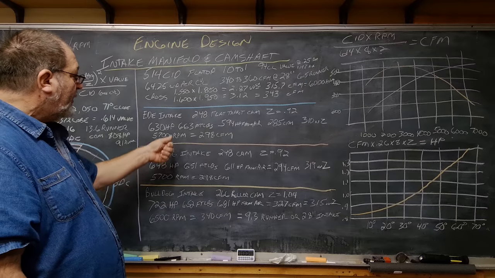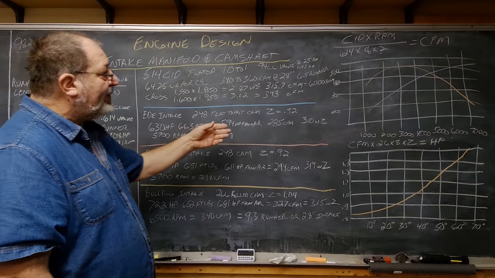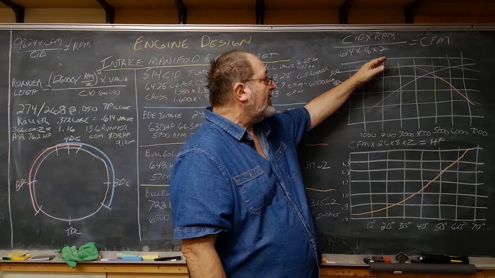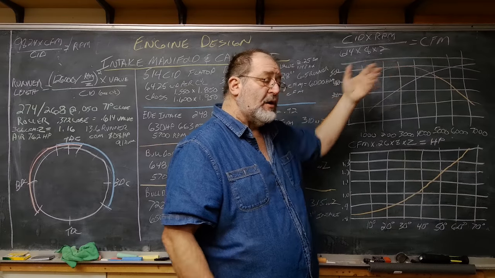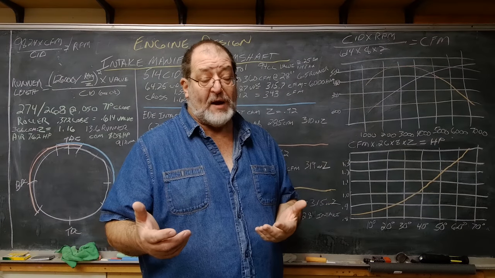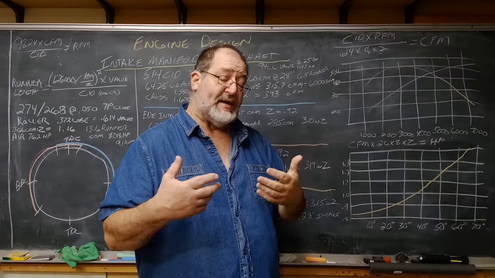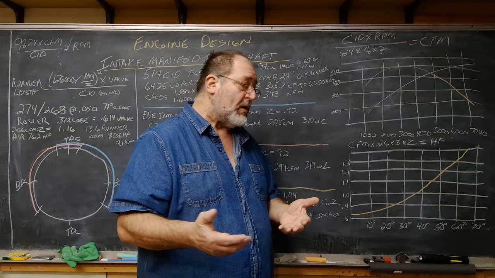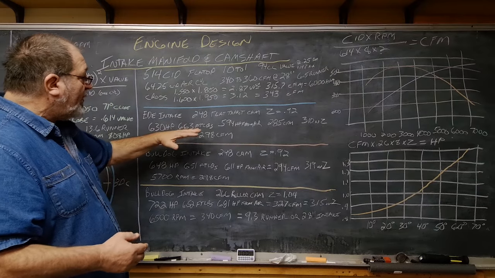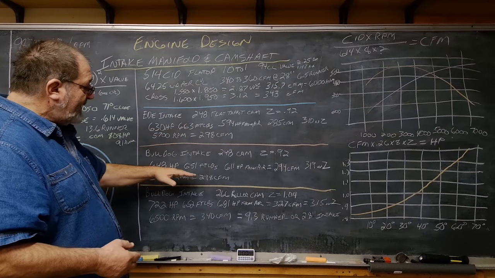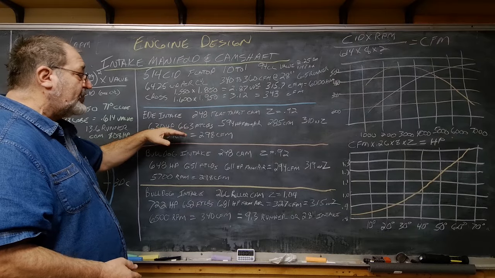But if you look, torque was up. Now remember, torque is your indicator of how you're doing on airspeed. So we would expect that. That's why we use dual plane intakes. It ups the airspeed and it gives us more low-end power. And so that's what we're seeing here. It's not a big change, but it is a change.